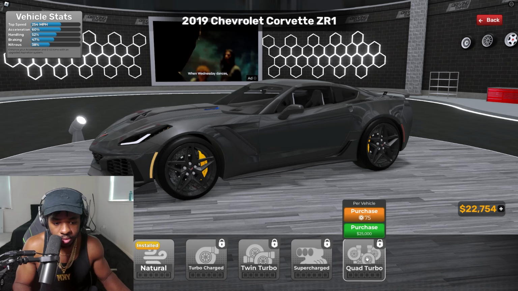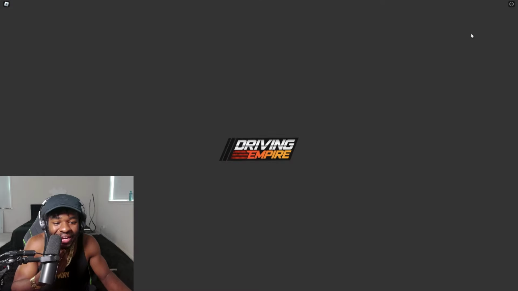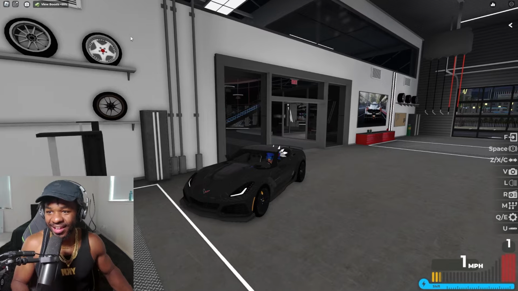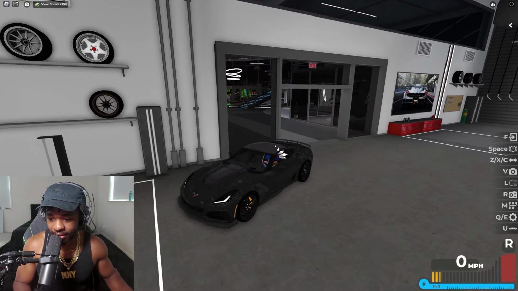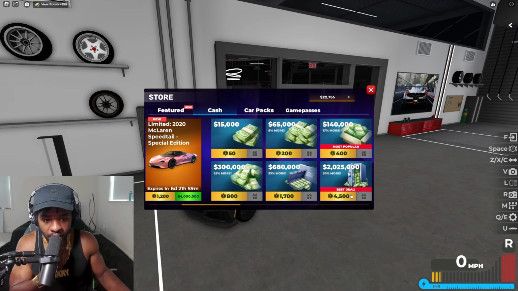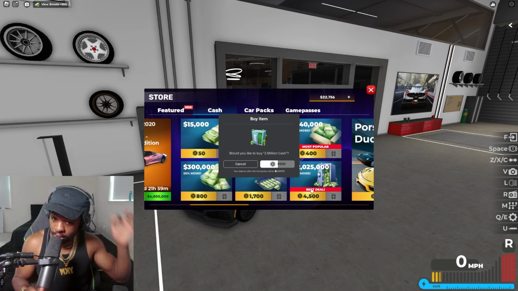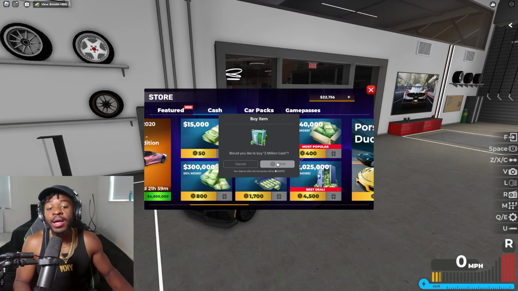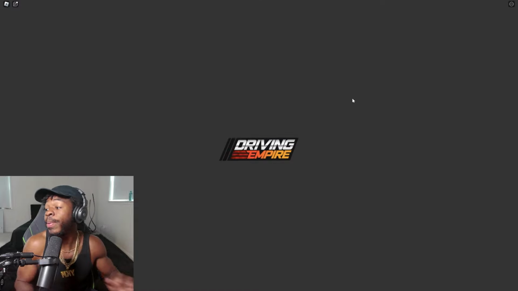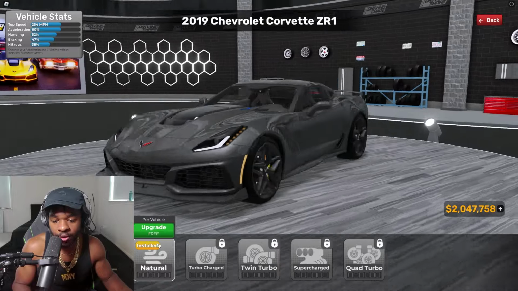Right, how much is this? Oh my gosh, bro. I gotta buy some more money, bro. Dang, bro. Hold on. You say you want to race me, right? Wait. How do I buy money? Oh, I see the money. Yo, $2 million costs this much? I'll take it, bro. We spending 4,500 Robux on this game right now, bro. And I don't even play Driving Empire that much. I only play Driving Empire when I'm recording a video for y'all.